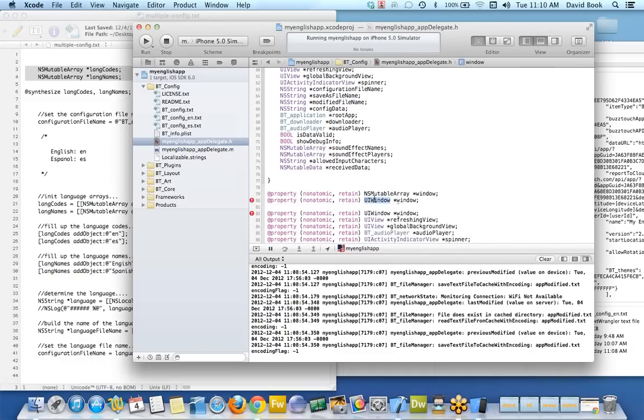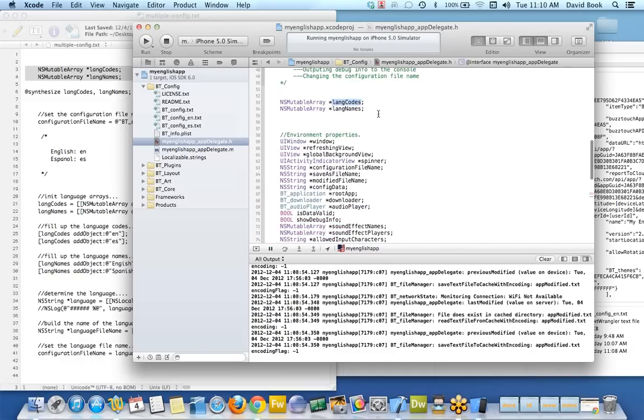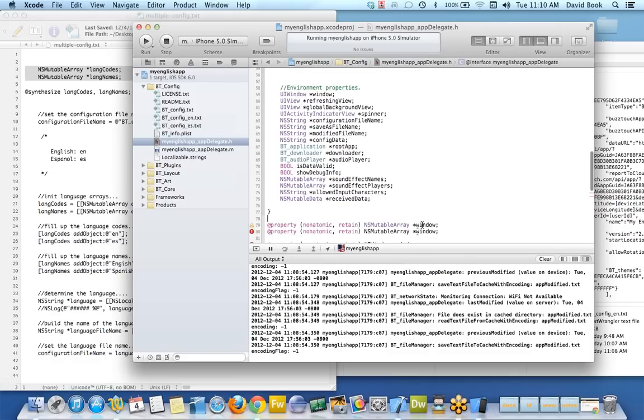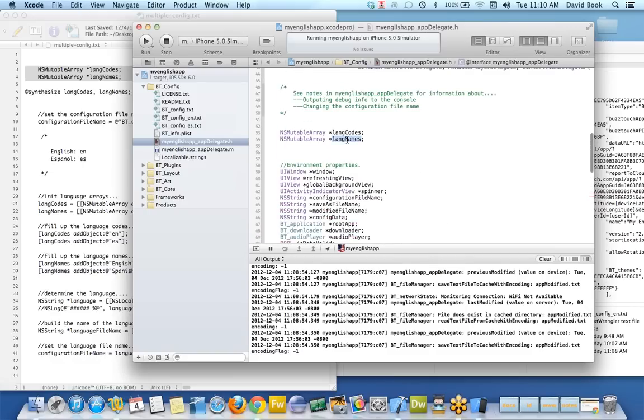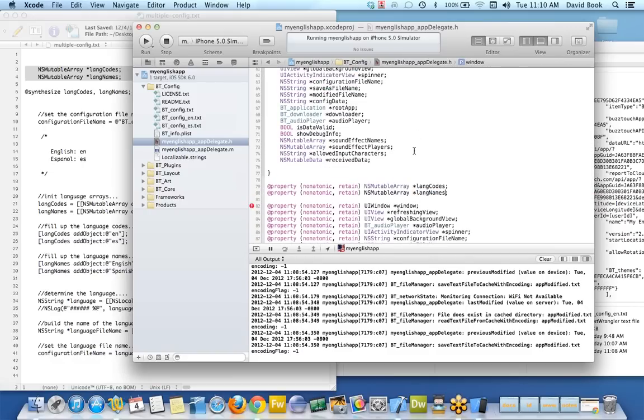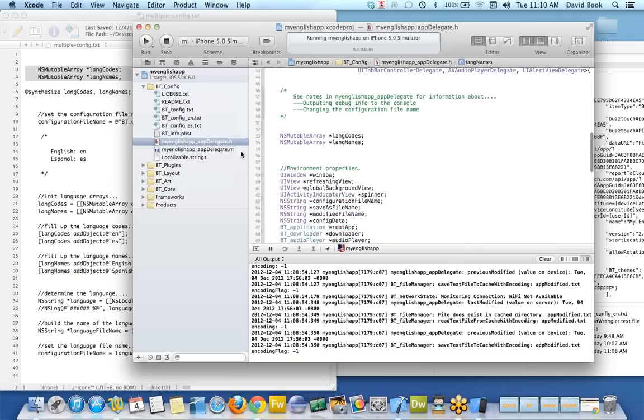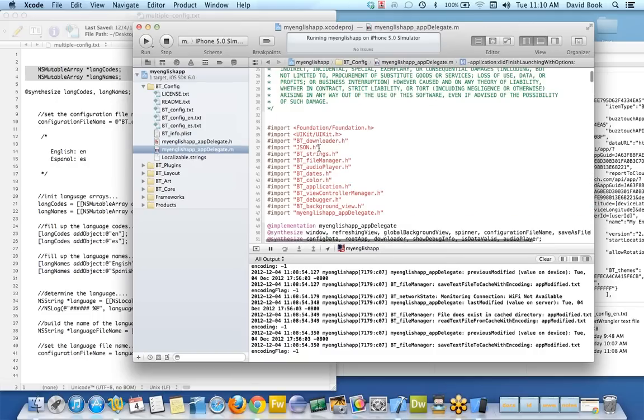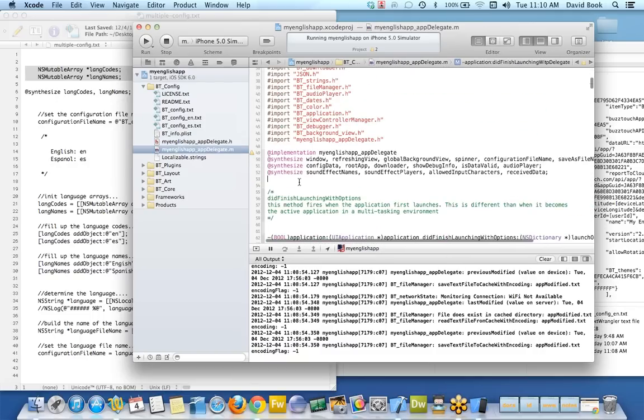Remember I told you I had a little cheat sheet here? I'm just going to paste this so I don't have to type. I'll call this language codes and language names. And the idea is one's going to hold the codes of our languages that we're going to support, and one's going to hold the names or the labels that we're going to show on the screen if we ever decided to do that.